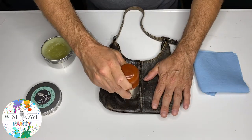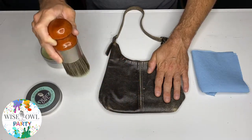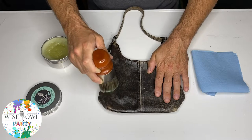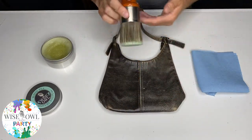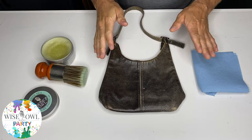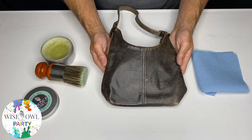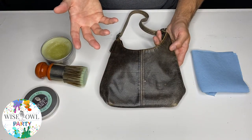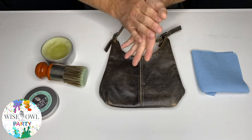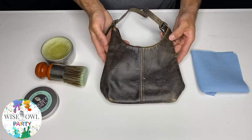I'm going to wipe it off a little quicker here for the video. You can see just by simply brushing it on — you don't need to be specific about how you do it, but if you want to do little circles to really get it penetrated down into the leather, you can do that. For first-time salve video viewers, you don't need to worry about this harming your leather or making it hard and stiff. The salve penetrates and combines with the leather, revitalizing it, bringing it back to life, allowing it to have moisture. It's almost like putting lotion on your dry hands — and it's actually good for that as well. It will add moisture back and make it more pliable, just a newer-looking surface at the end of the day.